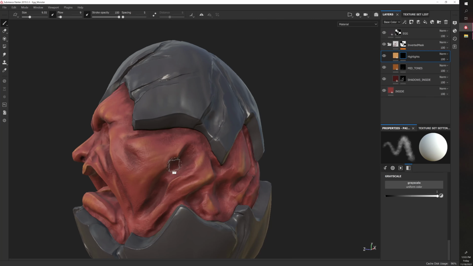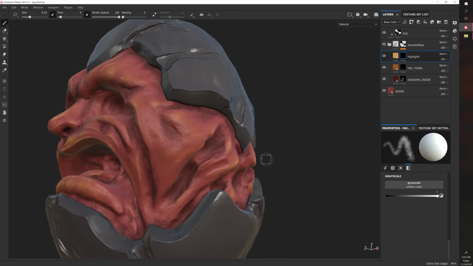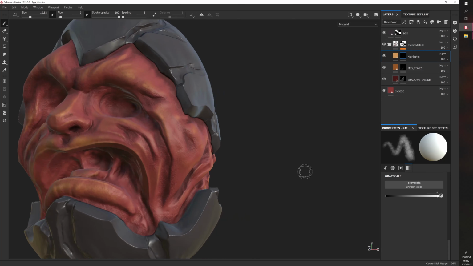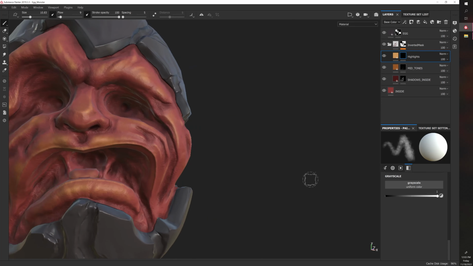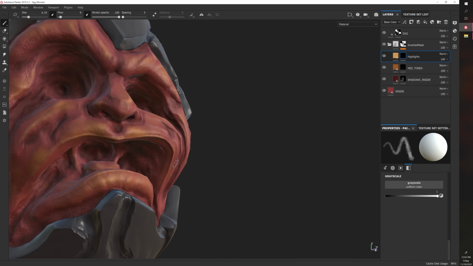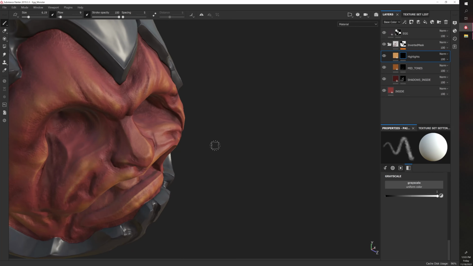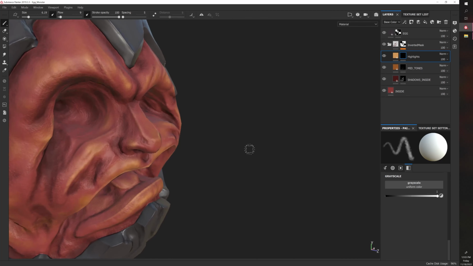And you can also increase the brush size and do little strokes as well. Like subtle strokes, because it adds just a little bit of extra detail that can make the model look a little bit nicer. Alright, let's get these here. And some of these inside parts.